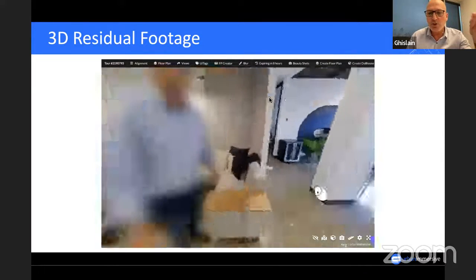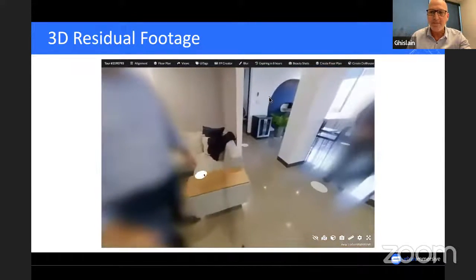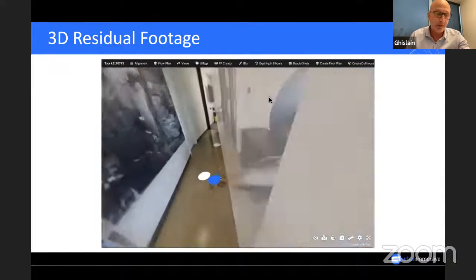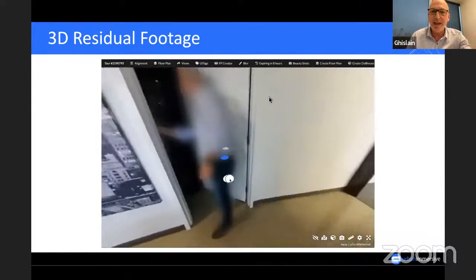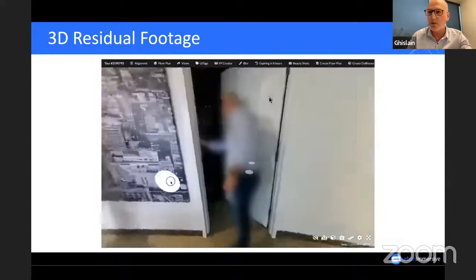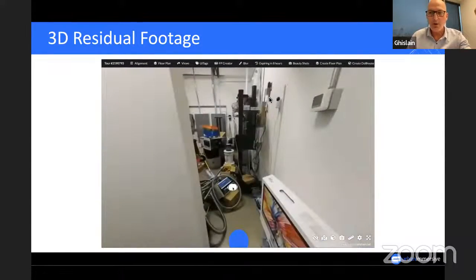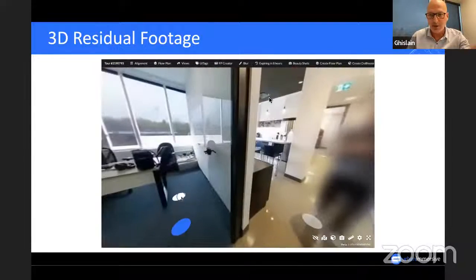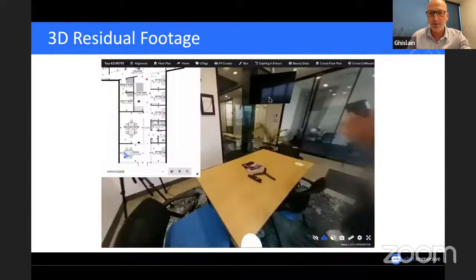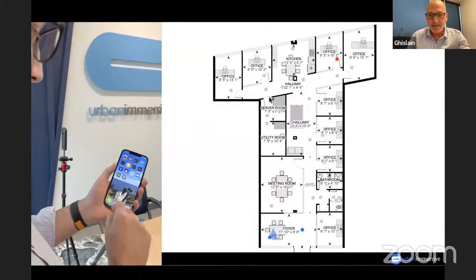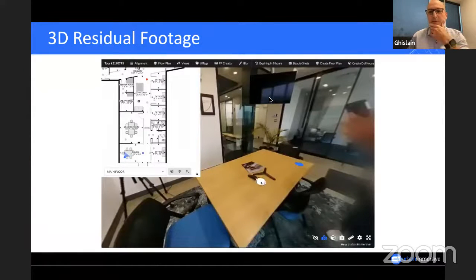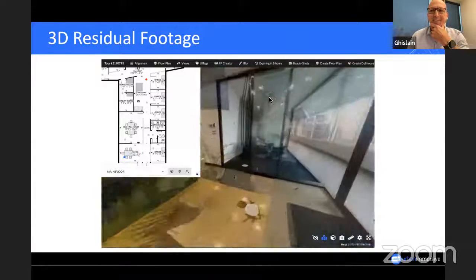What I want to show here is that even though you haven't ordered a 3D tour with your floor plan, you still have this 3D tour that you can use to benchmark your floor plan. This is the 3D tour that has been built automatically with the floor plan. So if you go back, this video recording in floor plan has created this 3D tour. Am I clear enough, Dan? Because I'm not even sure I'm clear in my mind right now.